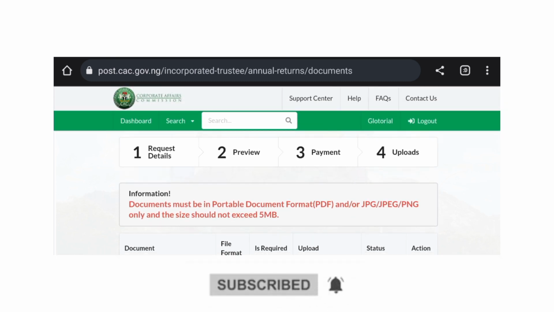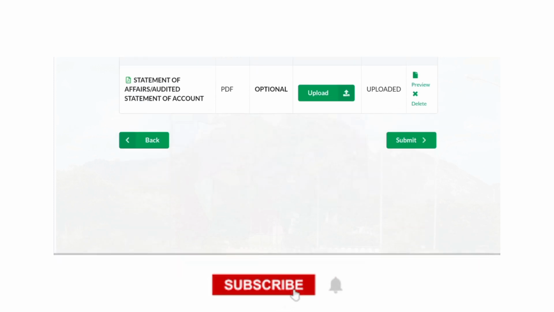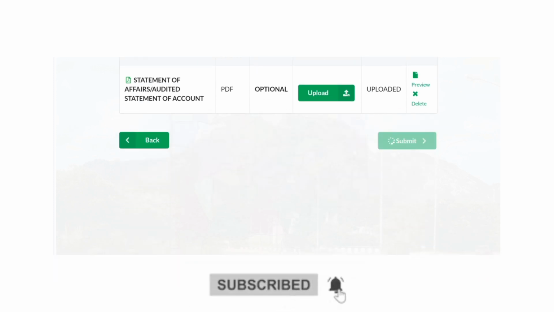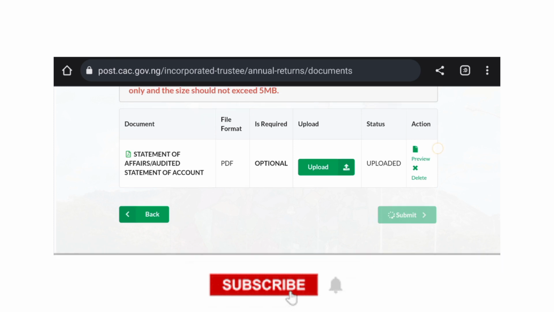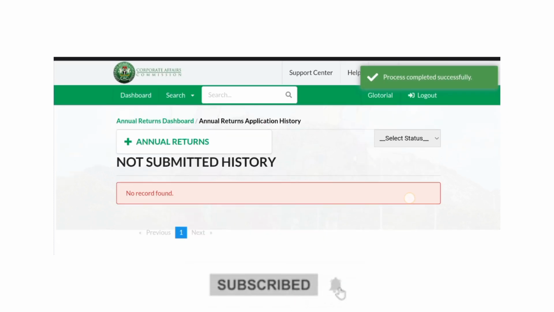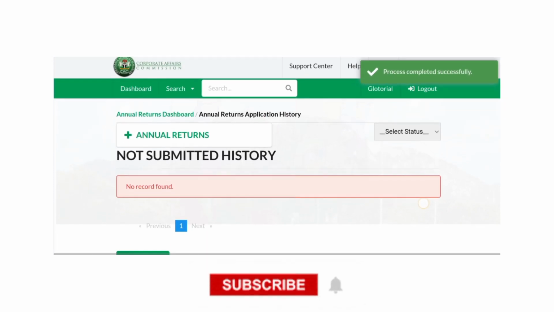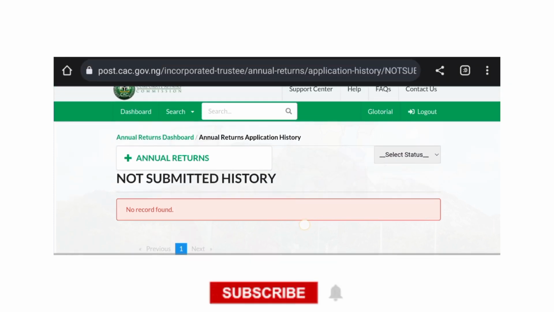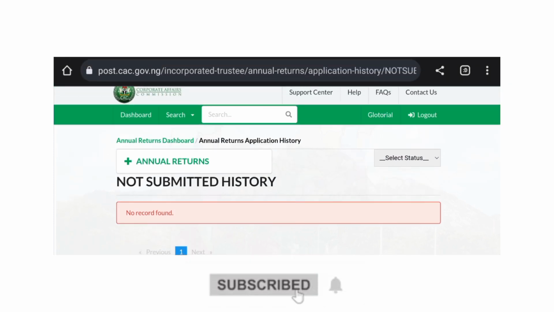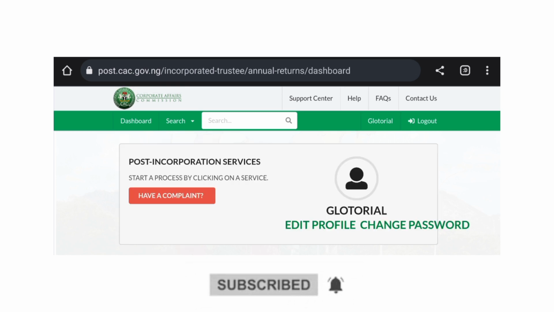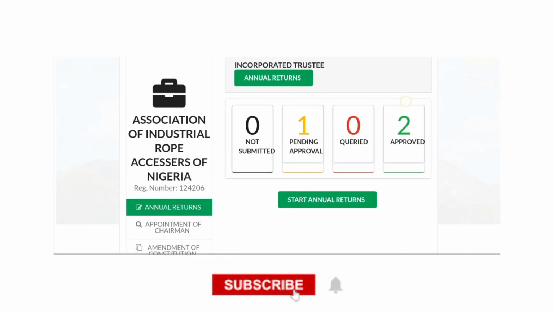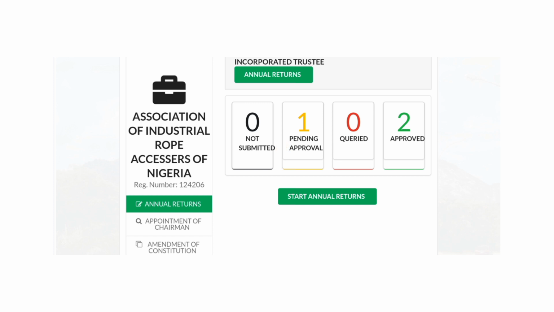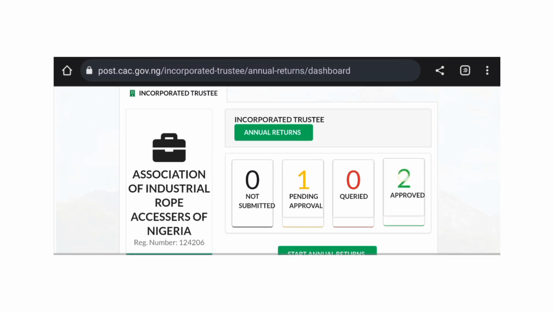After you upload, you click on submit and allow it to move by itself to pending. You can see process completed successfully and the not submitted history has no record. You can return to the annual return dashboard, then you see it's pending and two already approved.